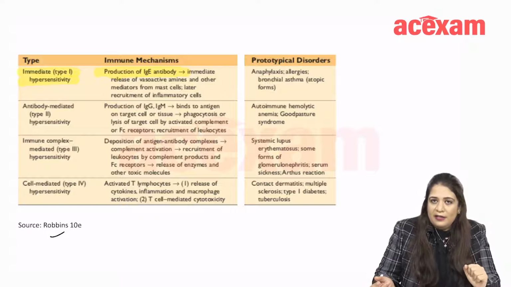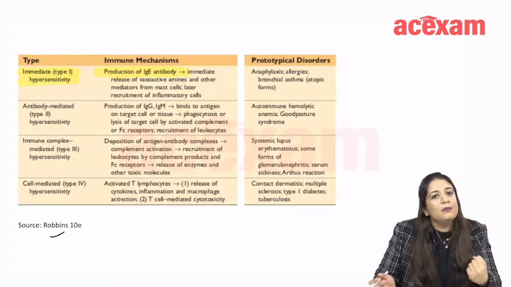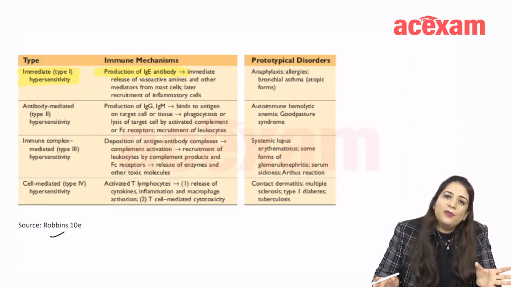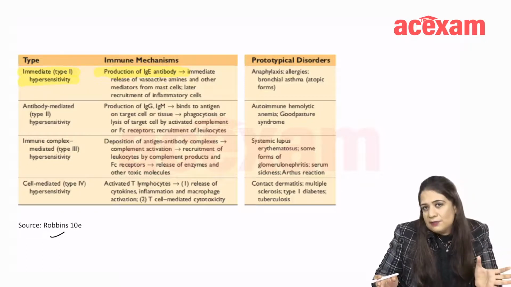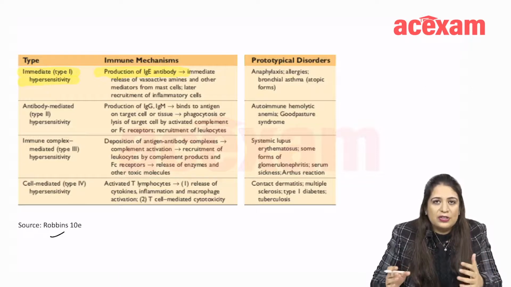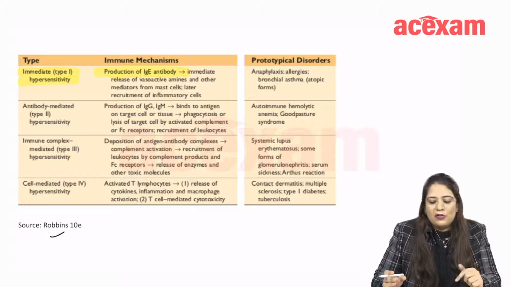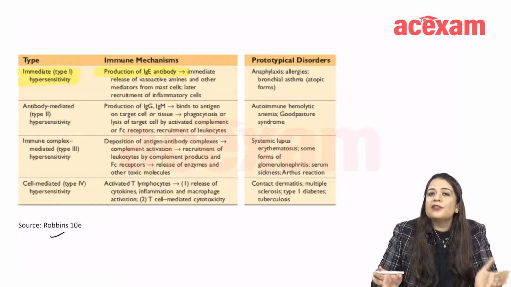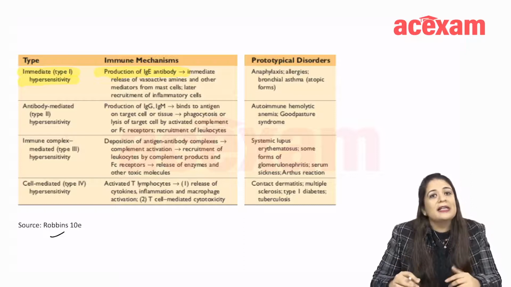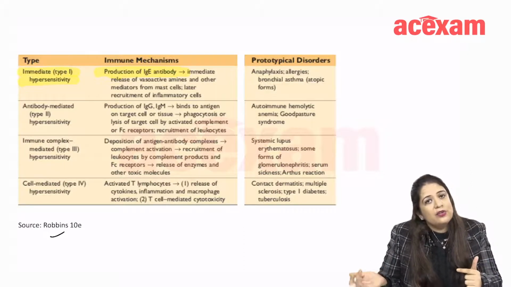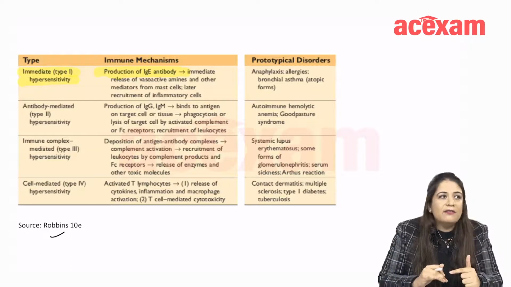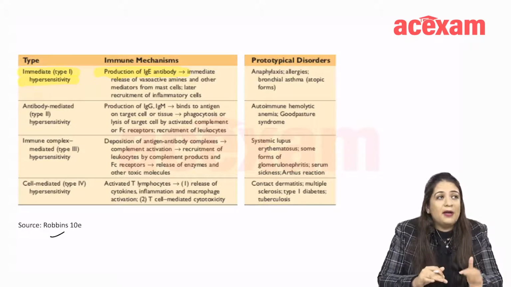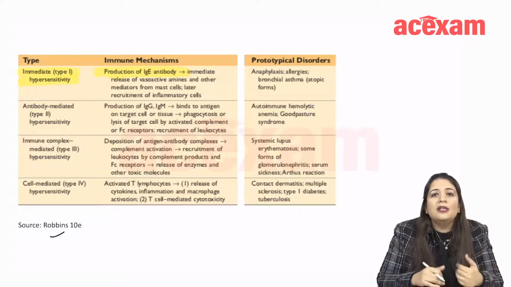Mast cells, as you have read in inflammation, release important cytokines and mediators of inflammation. There are certain preformed mediators like histamine and serotonin, which result in clinical symptoms like wheezing, cough and bronchoconstriction. Then there is also activation of newly synthesized mediators like interleukin 4 and 5, which recruit eosinophils. When eosinophils come into play, that is the reason why in the blood of asthmatic, allergic individuals you tend to see eosinophilia.